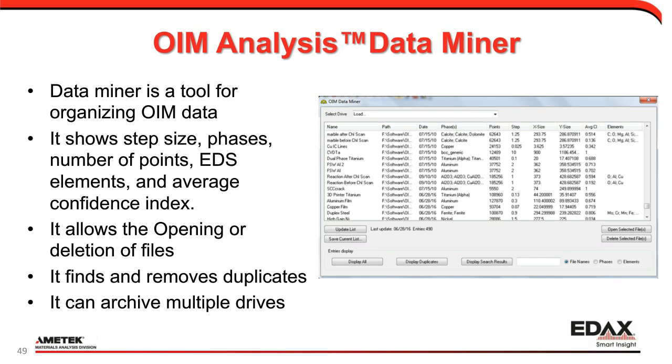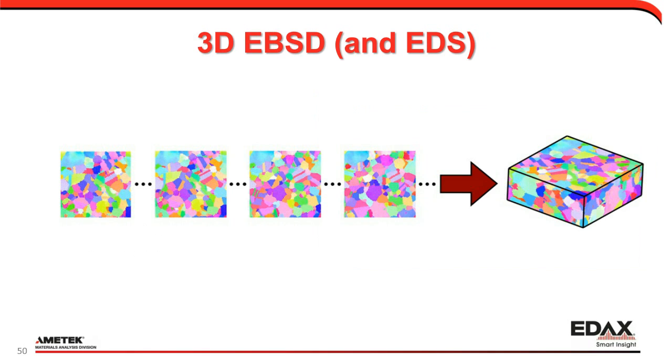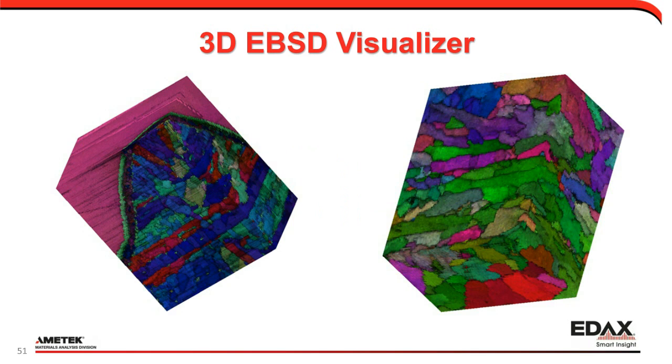And then if you want to take lots of data sets to the next logical extreme, it's the idea of doing what we call 3D EBSD, or 3D EBSD and EDS, where we take an EBSD map, remove some layer of material by different means. It can be through focused ion beam, it can be through broad ion beam, it can be through mechanical polishing, and take another OIM map and then stack them together as a three-dimensional volume. So these are just two examples of a volume. One's a meteorite there on the left. On the right is an aluminum alloy.